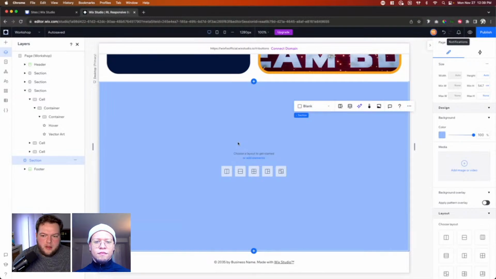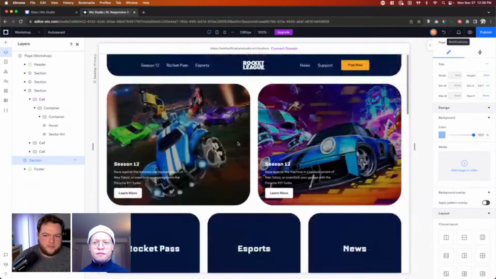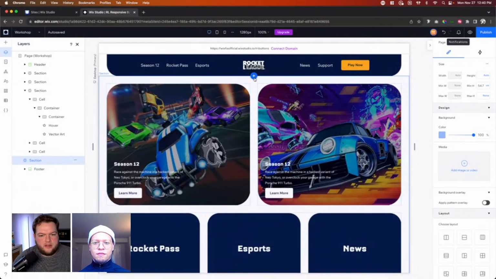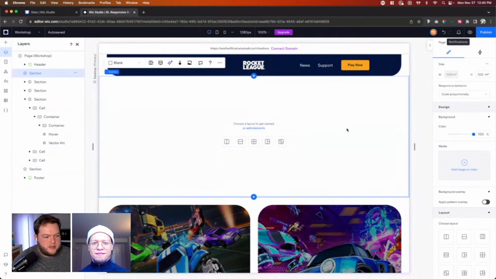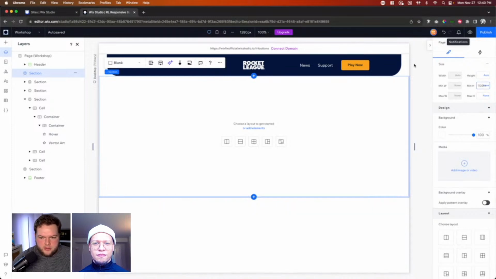The only time I typically use VH is, let's say I want to create a hero section that's going to take up 100% of the user's screen size. So I might set this one to advanced sizing and set the minimum height to 100 VH.